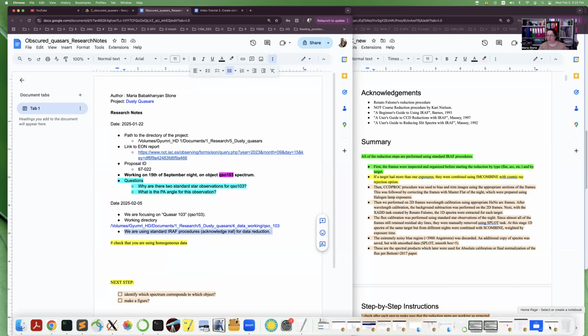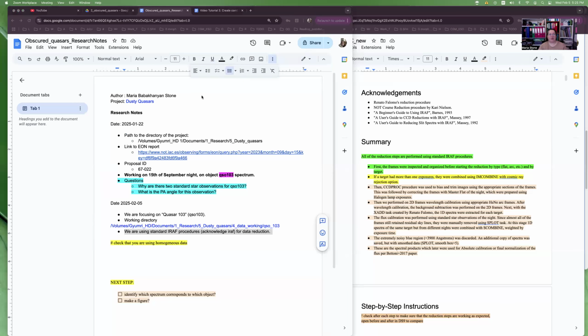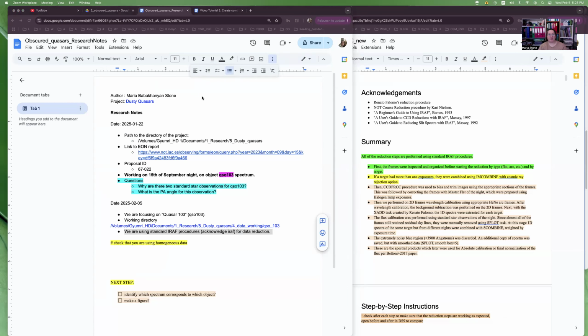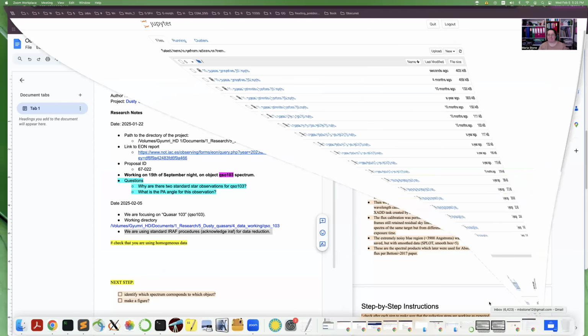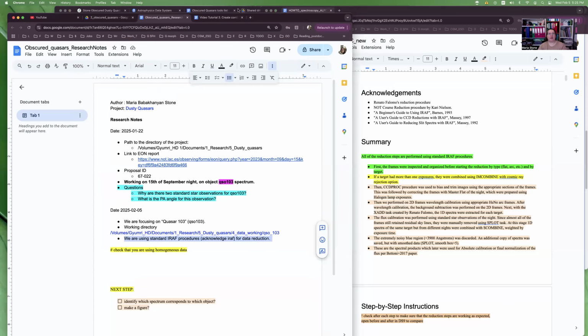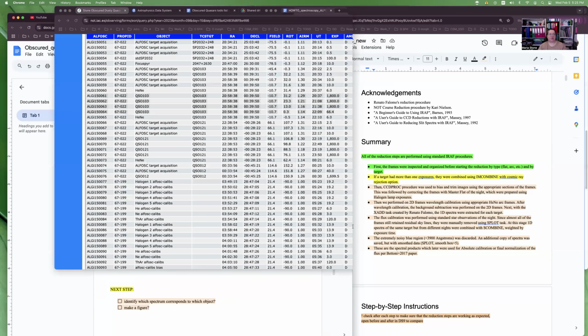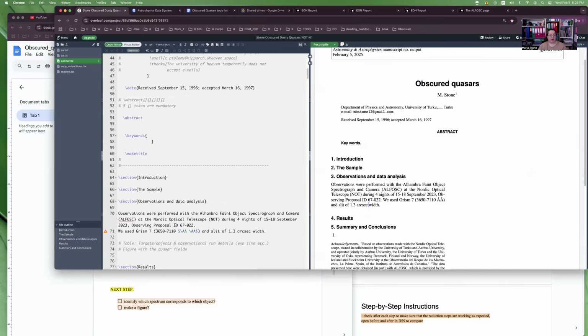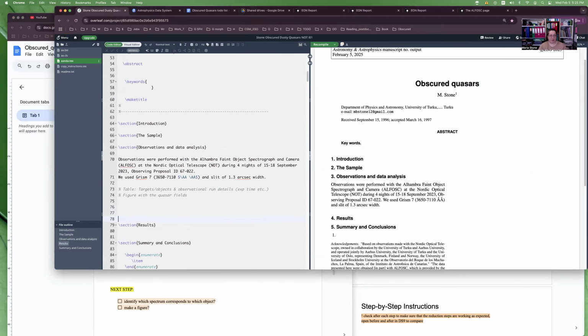We get one more paper sentence. And put it in here somewhere.